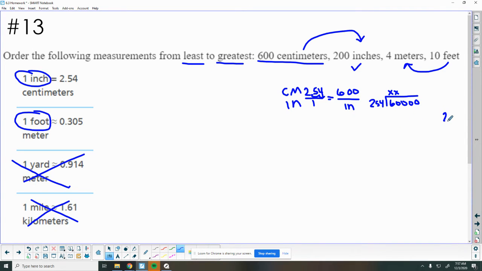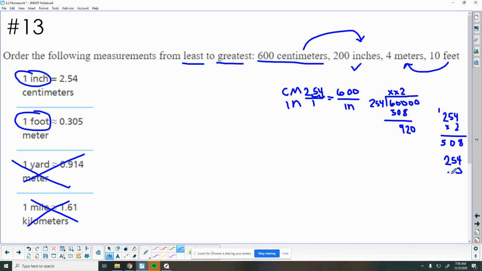Let's try a 2 to start with. So there is 8, 10, and 5. Yep, so that's 2 times. So 508. And then when we subtract, we're left with 92. Bring down my 0. So 254 into 920. I know 2 times is 500, so I know it can't go in there 4 times because that would be over 1,000. So let's try 3 here.